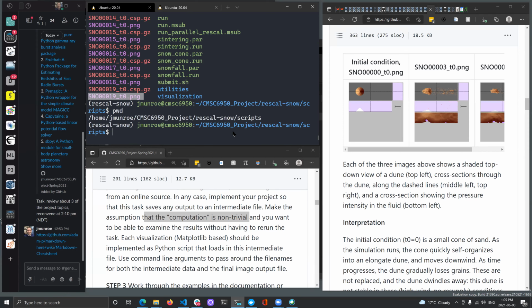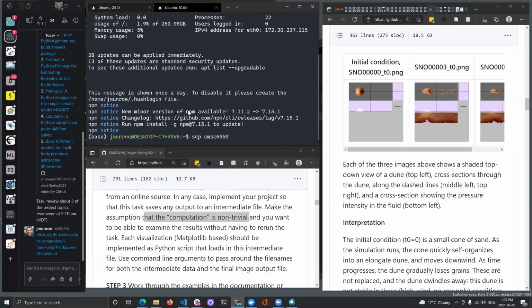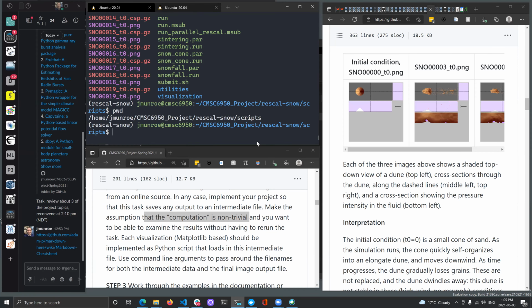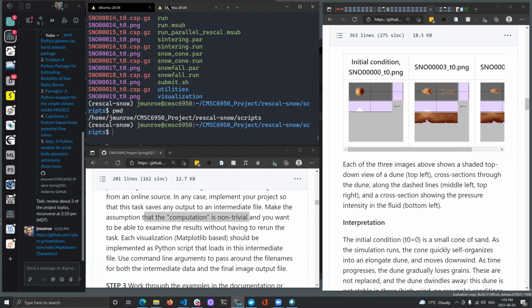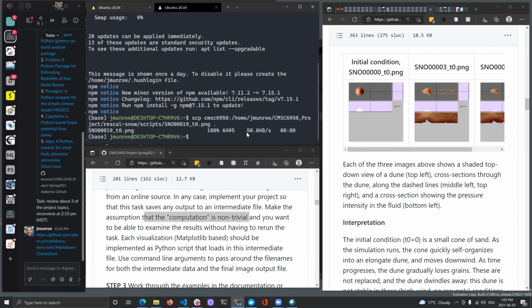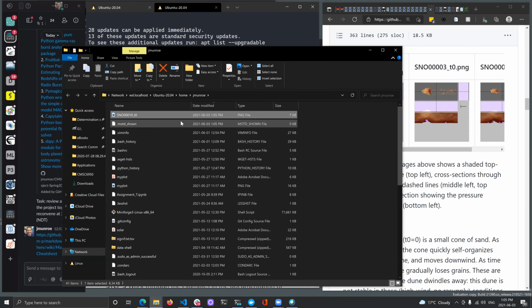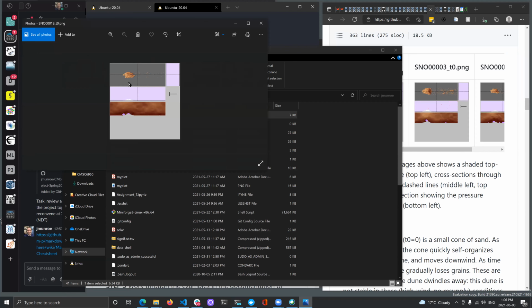And I could copy from my remote server, 6950. What's the directory? Well, it's this directory, scripts. There's the scripts. So what's the file name? Well, let's just grab this one. I could copy that file to my local machine. And on my local machine, I could maybe run a file browser and open it up and take a look at what I got here. Okay, good. I got a picture, right? That is a rendering of the output.